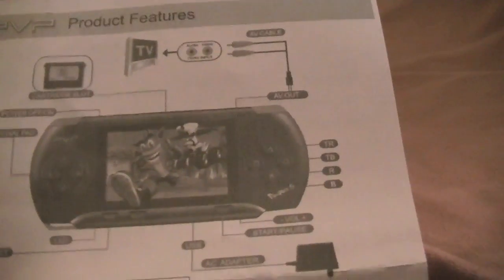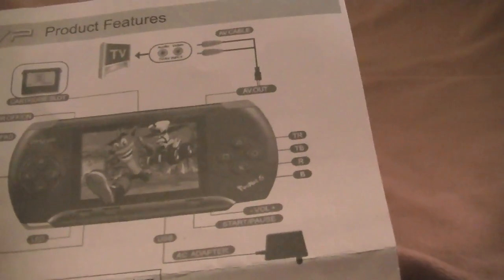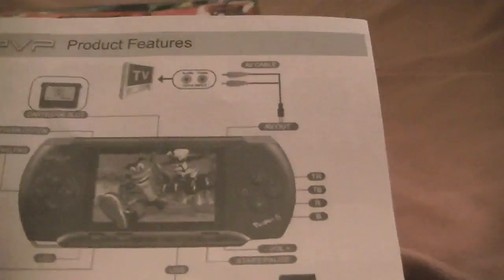Alright, let's see what other exciting things are in the box. Instructions. Always good to have. Let's see. Product features. Game slot. Power off, power on. Direction pad. LED. Now it actually lets you know when you charge. And the cool thing is that it actually does turn green. There's the reset.